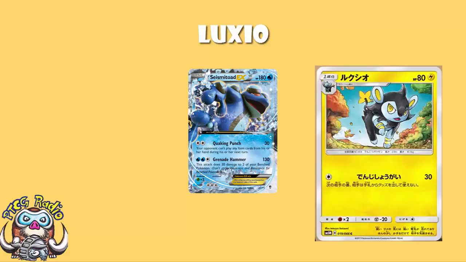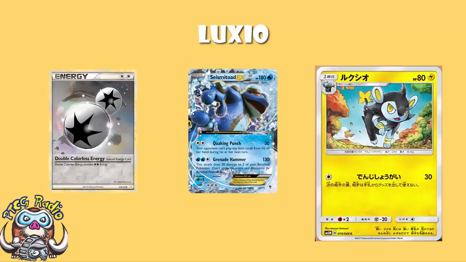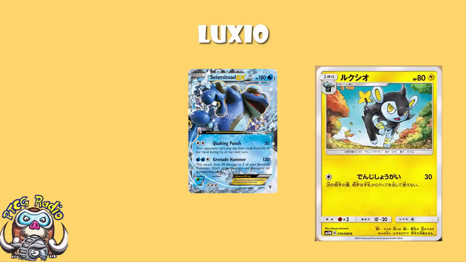And let's face it, ladies and gentlemen, one of the most annoying things about Seismitoad was that you had to get a double colorless energy. You're limited to playing four of them in your deck. Not the case here. You can play as many basic energy as you like, and the fact that it's a colorless means you can put it into any deck whatsoever. You can tech it into anything whatsoever. It is utterly, ludicrously, brokenly ridiculous.